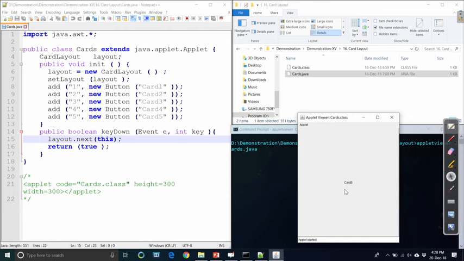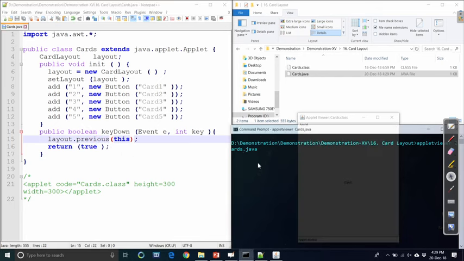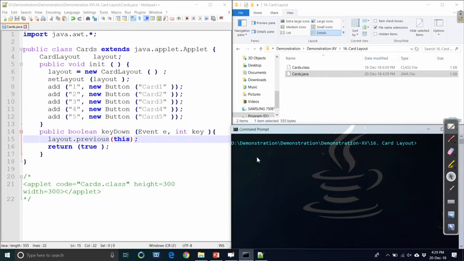If it is next, the cards appear in the order in which they were added. Instead of next, if we say previous, you can obtain a different result. So, instead of next you write previous, layout dot previous. So in the layout manager we can define next, previous.